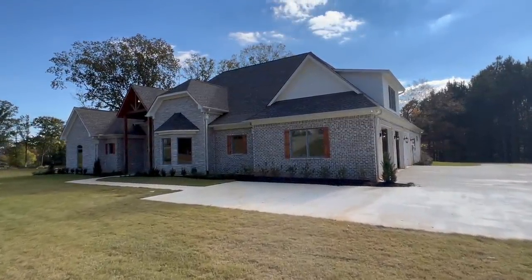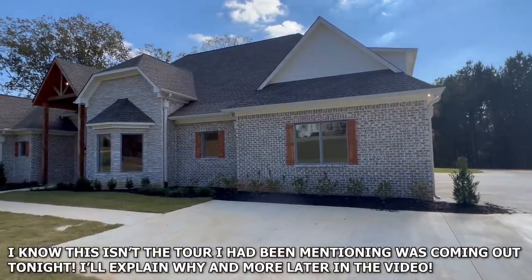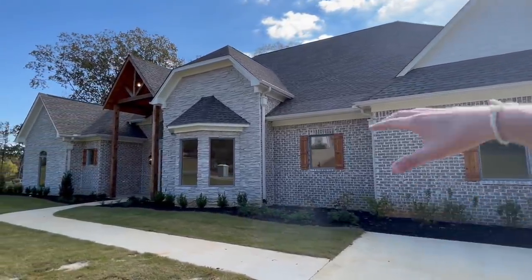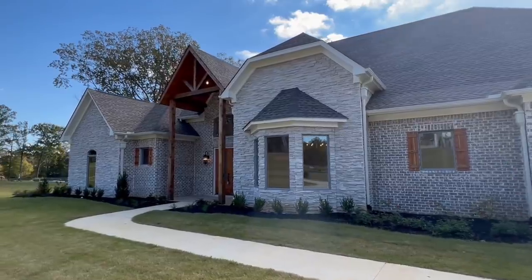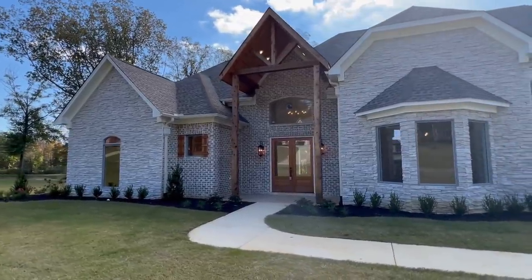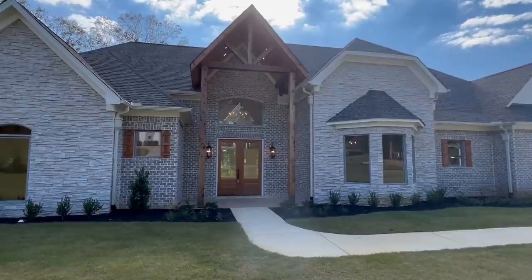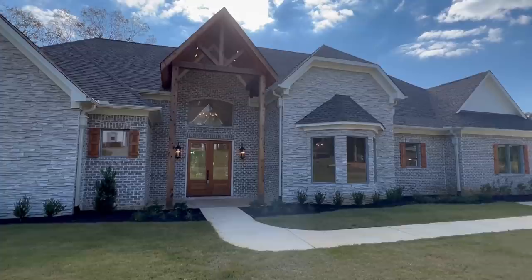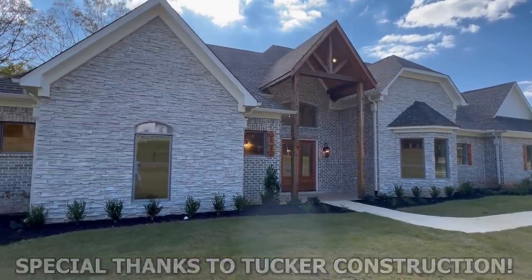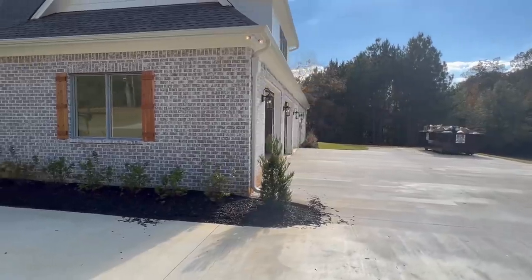Go ahead, sit back and relax, this is going to be a lot of fun. I'm going to be extremely brief out here on the exterior because we just have so much square footage to check out. But I do want to show you a good look here at the front — look at the beautiful brick, the stonework, and this front entrance right here is just next level. I am in Tupelo, Mississippi and this home has just been completed. Very thankful Tyler has let me tour this amazing home.